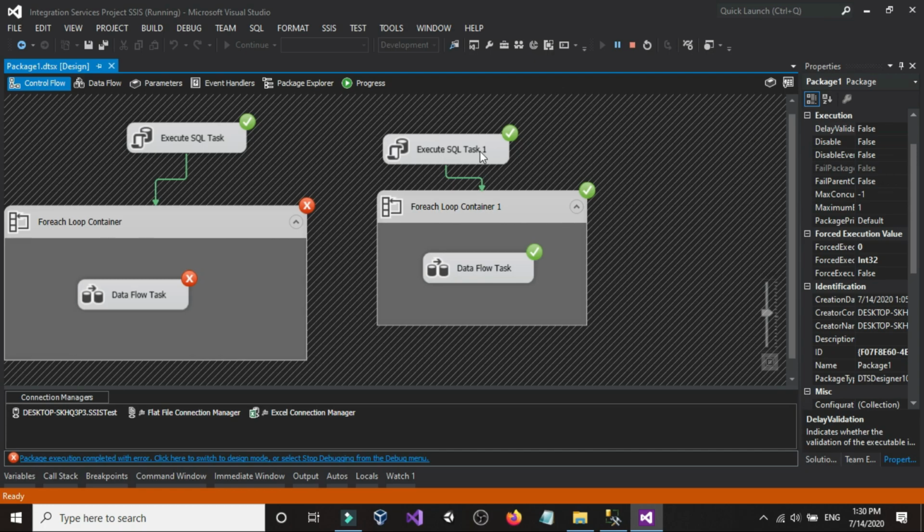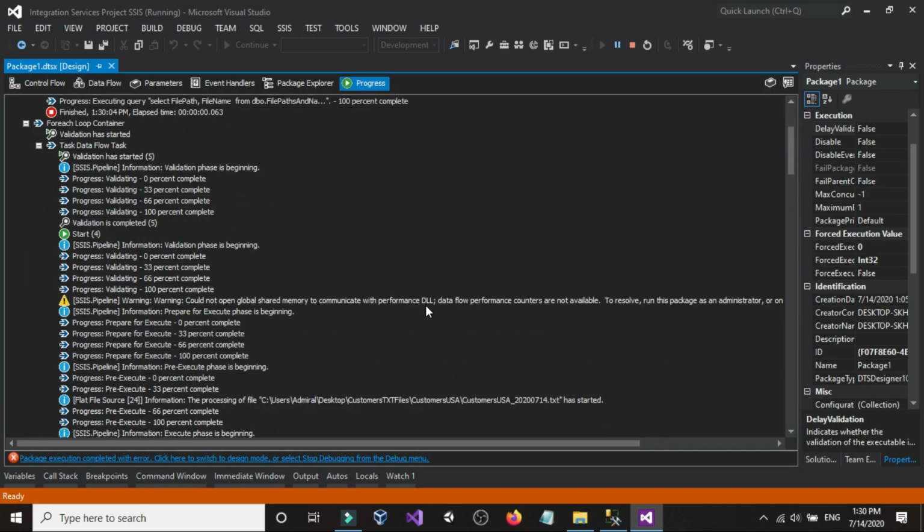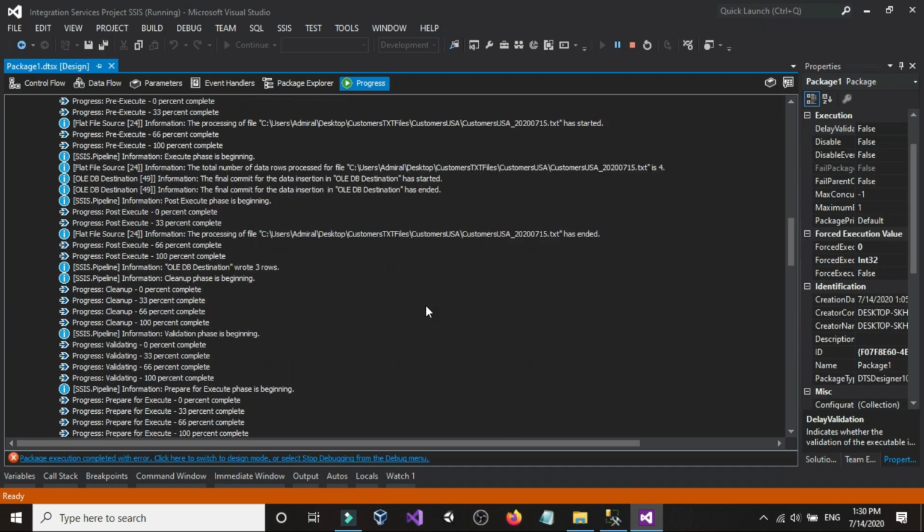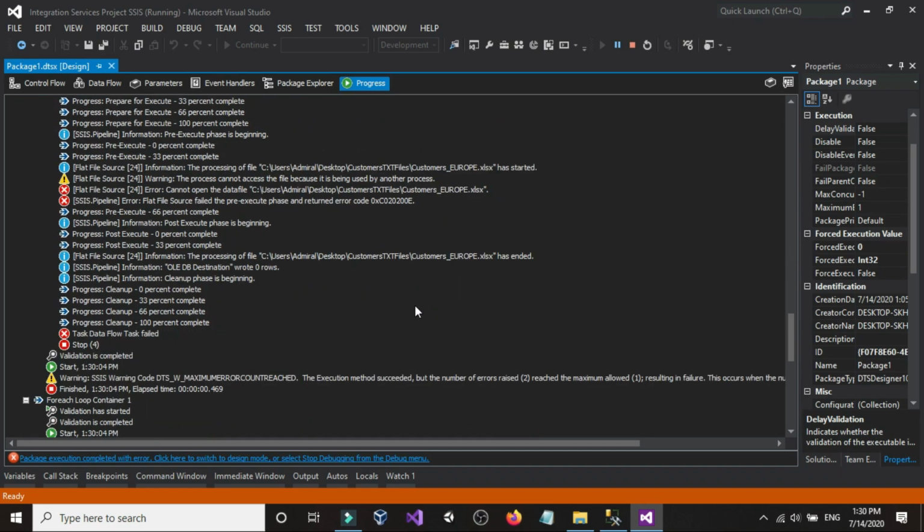You see, did you see what was the problem here? I'll tell you what the problem was. I knew there was a problem here. If you go to progress and then try to debug, what was the problem?